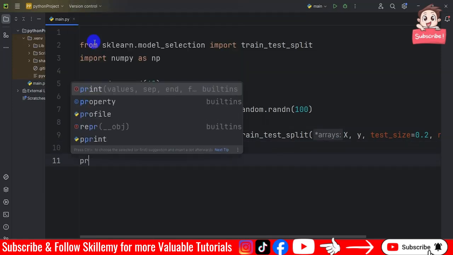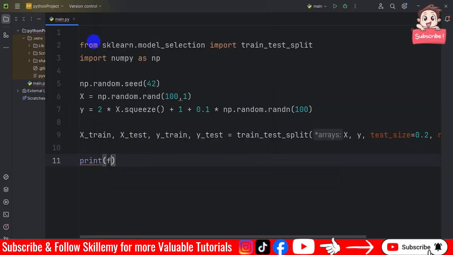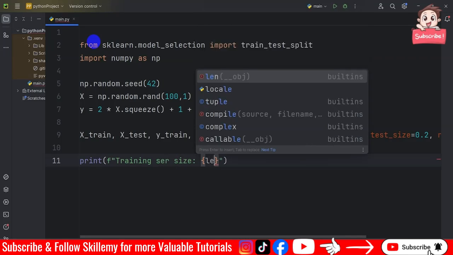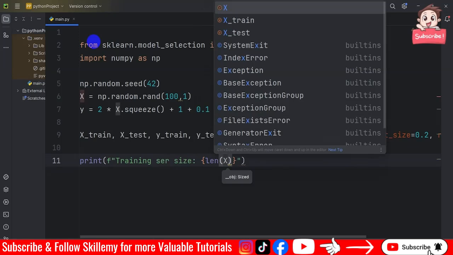So now I'm typing print, then an f-string with double quotation marks, and inside I'm creating the resulting message: training set size, then a colon, and first of all creating the curly braces and typing the length function, and now declaring x_train.